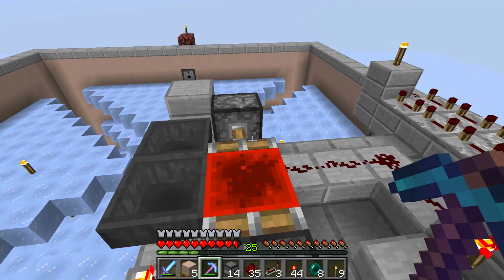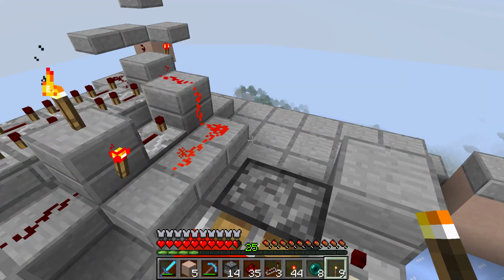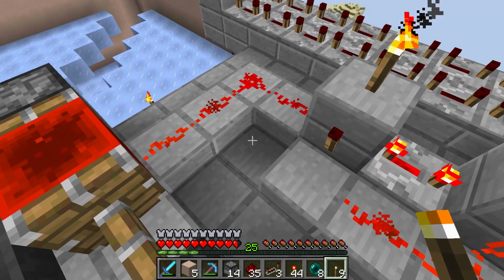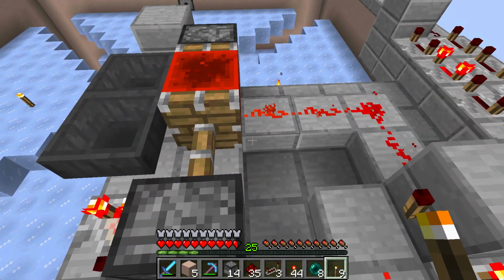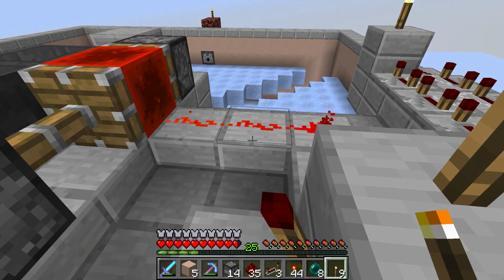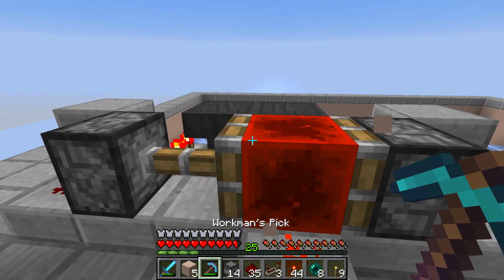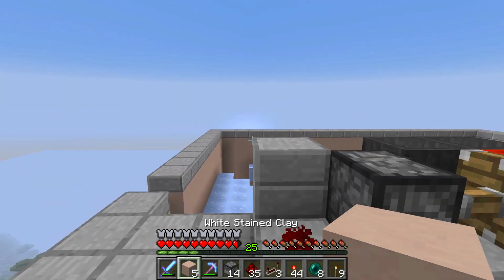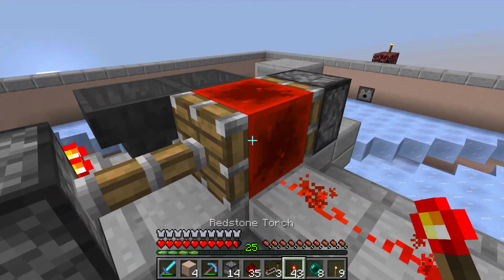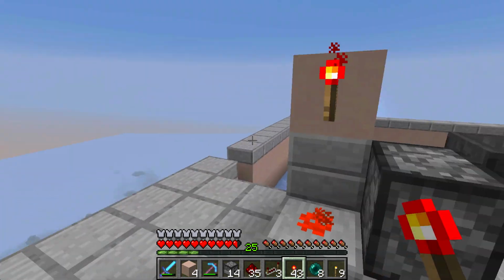We also need to fix this top so that it won't spawn. So probably the easiest thing to do here will be to go ahead and, well, let's go ahead and shut this off for now. And the easiest way to do that is to just put a torch right there. And now this guy can go back and forth all at once and we won't fire.